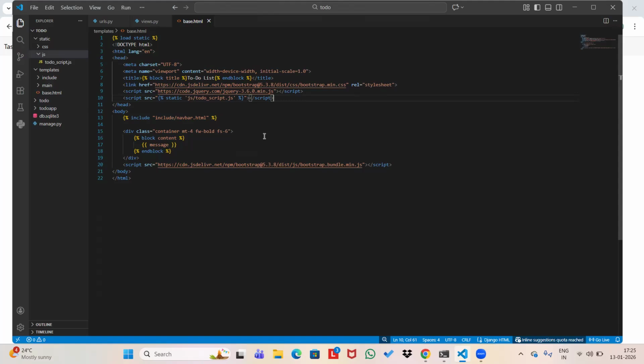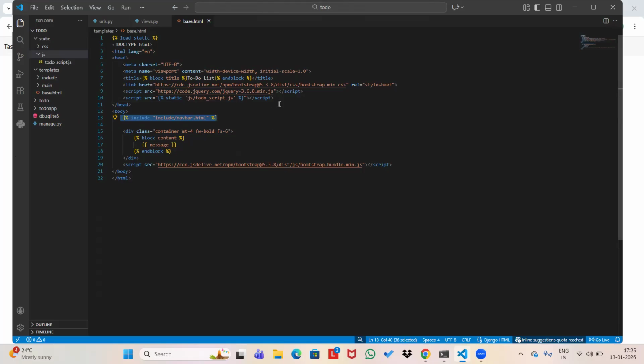right now we are in base.html, and we have included the CDN link for JavaScript, jQuery, the CDN link for Bootstrap CSS, Bootstrap JS, and also the custom JavaScript in the base.html. And also one thing which is very important, the navbar. We have included this in our base.html, and that's why we have given the name base.html. And also, if you don't include the navbar over here, then it will not be visible in your home page.